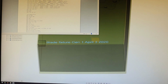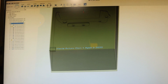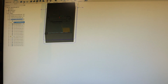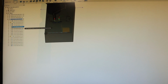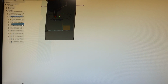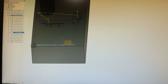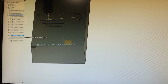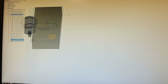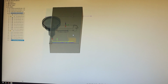Okay guys, sorry for the out of screen video, but I'm just going to finish this real quick, so I'm kind of in a rush because it's kind of late. So adaptive the outside, contour, face, drill, then a 1/4-20 form tap. Yeah, adaptive to clear the inner pockets, do all that. Contours, contours, contours, contours. Steep and shallow for the ramp for the blade, chamfer the round side, outside, and then trace the mark. And let's go.